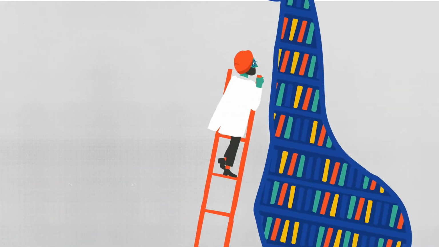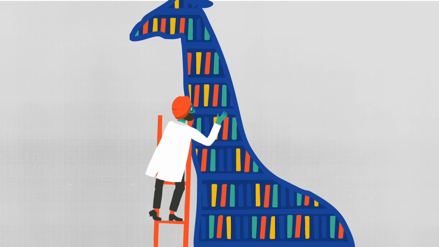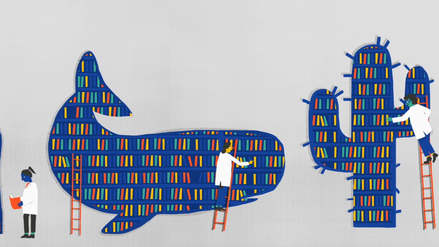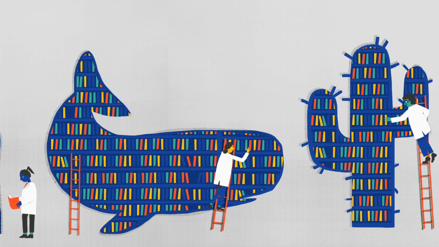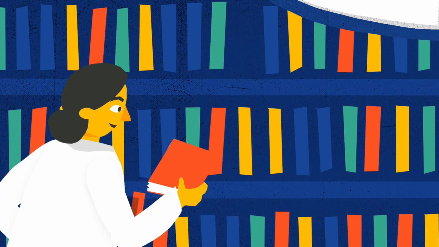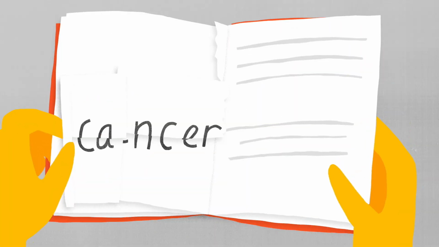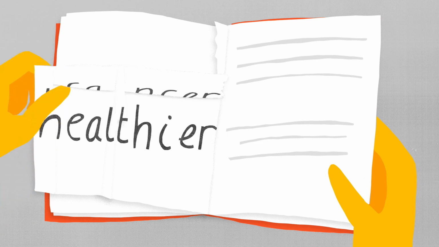From animals to plant life, DNA exists in the cells of every living thing, and this method can be used to read it all. And while it can be used to detect unwanted mutations that make species more susceptible to certain diseases, it can also identify the mutations that make them hardier, healthier, more productive.